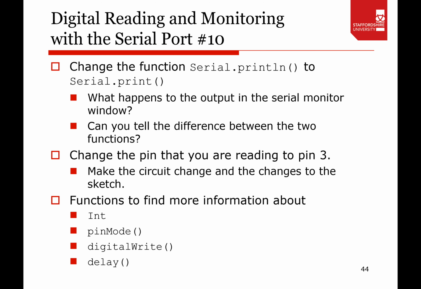So this time, if we change the function serial print line to serial print, what happens to the output in the serial monitor window? Can you tell the difference between the two functions? There is a difference. So change the pin that you are reading to, say, pin 3. Make the circuit changes and change the sketch. These are your exercises to try and do. Functions to find out more information about are the following: int, pin mode, digital write and delay.